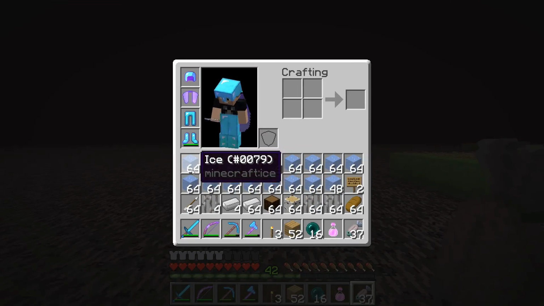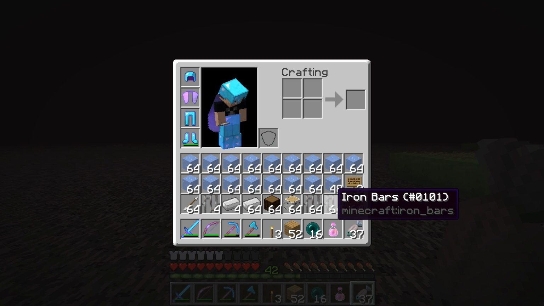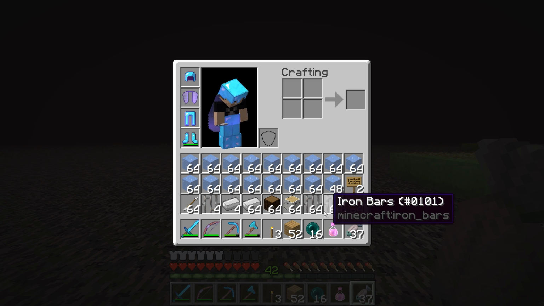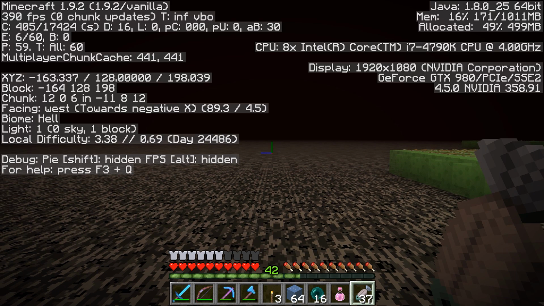All right, I got everything I need. I hope it's enough ice. It should be. And then I think I'll also put some guardrails on because it's hard to control that boat when you're going across the ice super fast. So all I need to do now is basically just lay down some ice heading west.